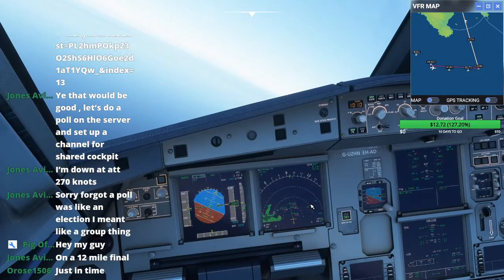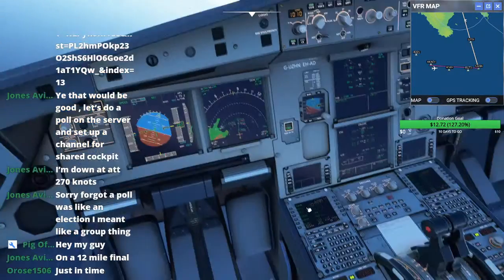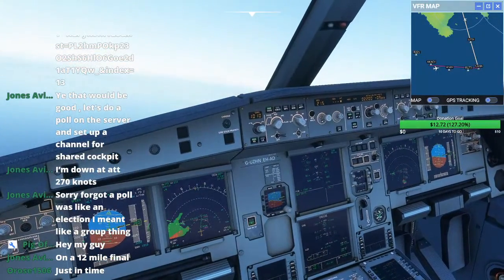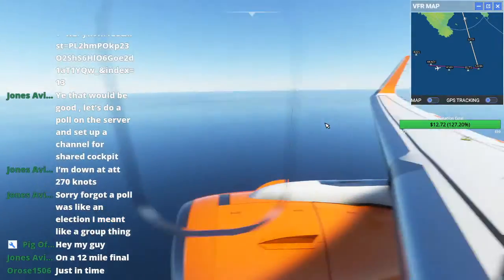A minute. Send through there. Track miles now, that'll have halved. So it's 200 knots. 200 knots, go flap 1.